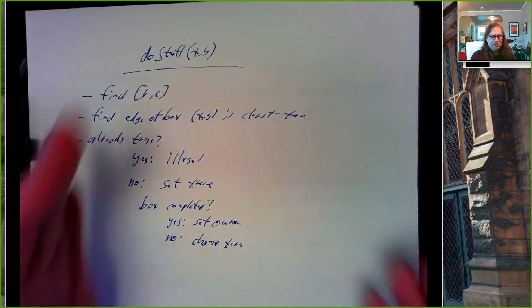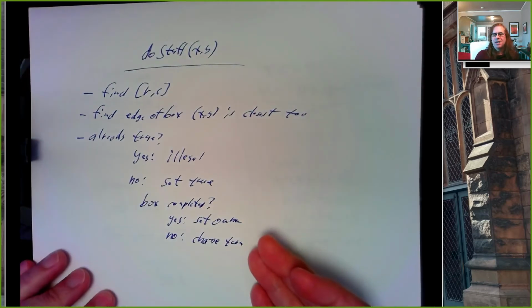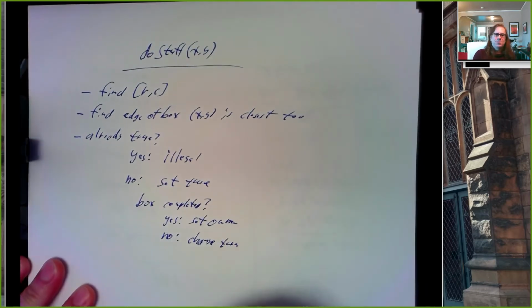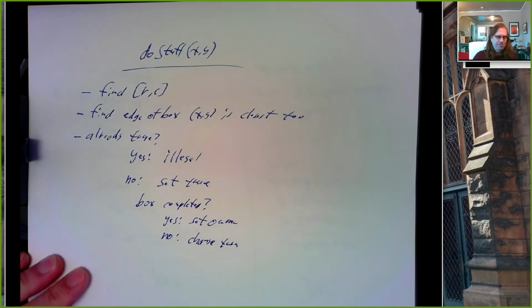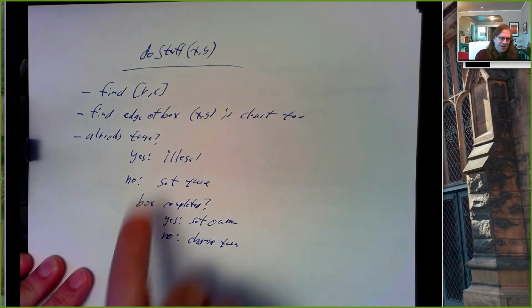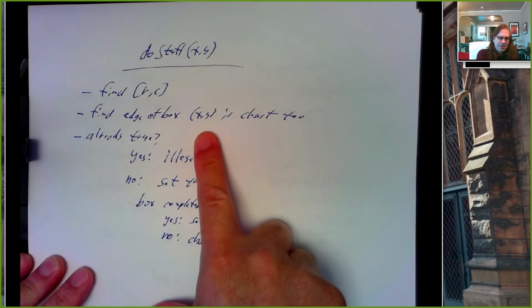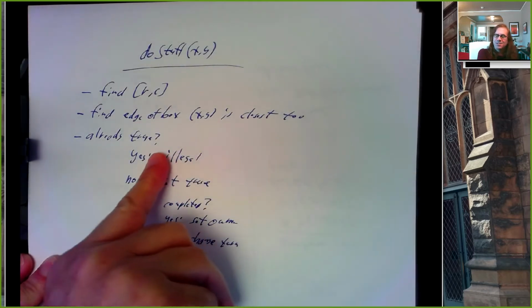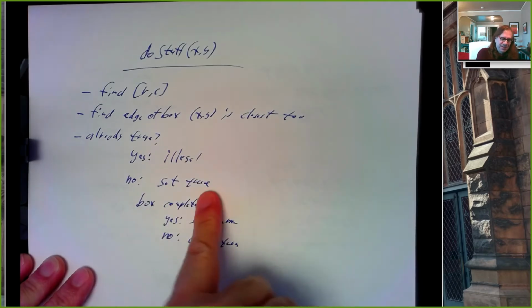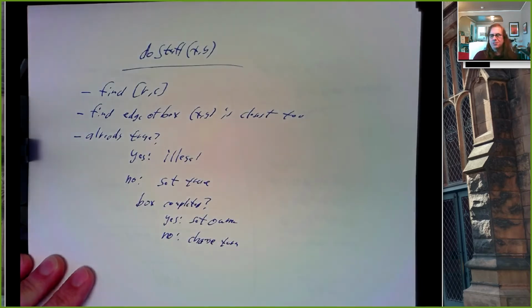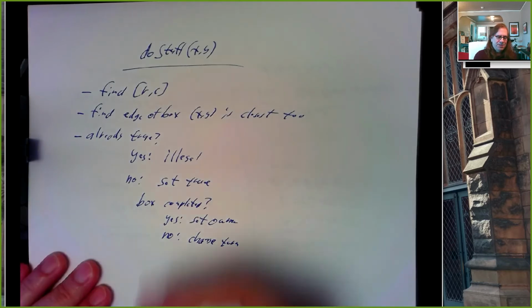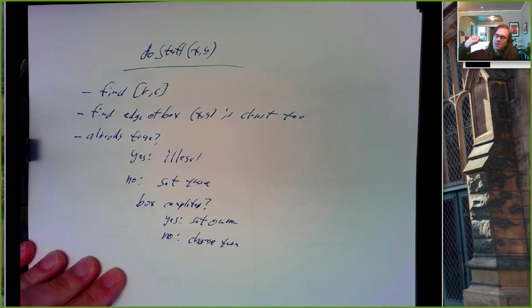Well, there's two situations in which all of these things need to happen. The first is, it's your turn, you click the mouse. Right, I went up to the edge of some box, I clicked the mouse, I need to find out what box I'm in, see what edge I clicked next to, make sure that edge is not already set, and if it is not, set it to be true, see if a box was completed. The other situation in which all of this is going to happen is when it's the other player's turn and they click the mouse.